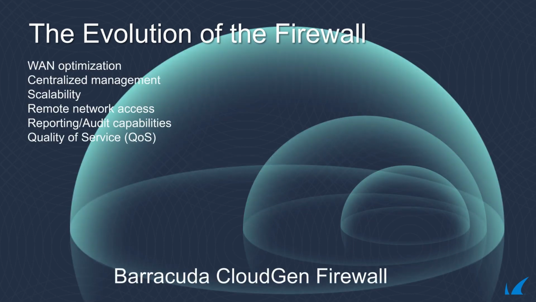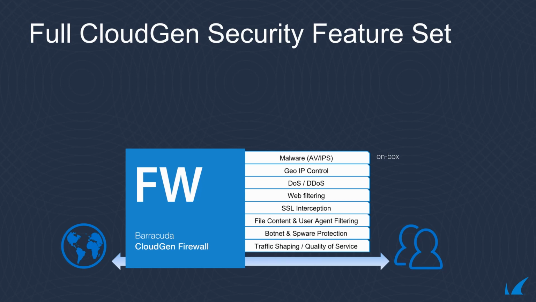In addition to firewall technologies, other technologies that may have required separate devices in the past have also been integrated into the CGF, including WAN optimization, VPN termination, reporting, and QoS marking. The CGF comes with numerous advanced features on the box, including AV, IPS, QoS, and various other protection and filtering tools. Several other services are handled through our cloud.